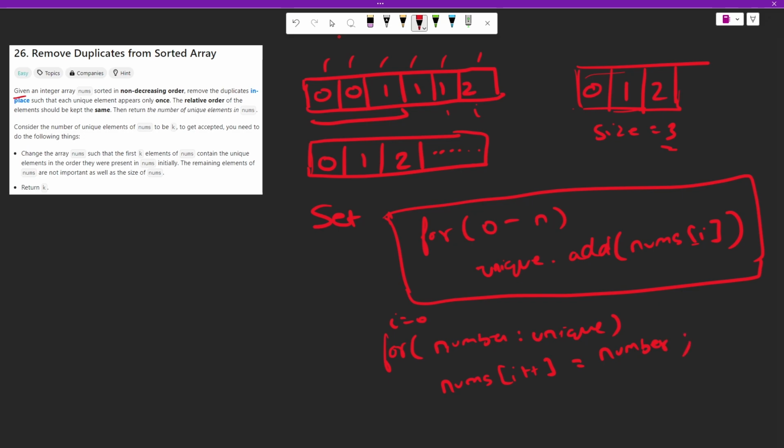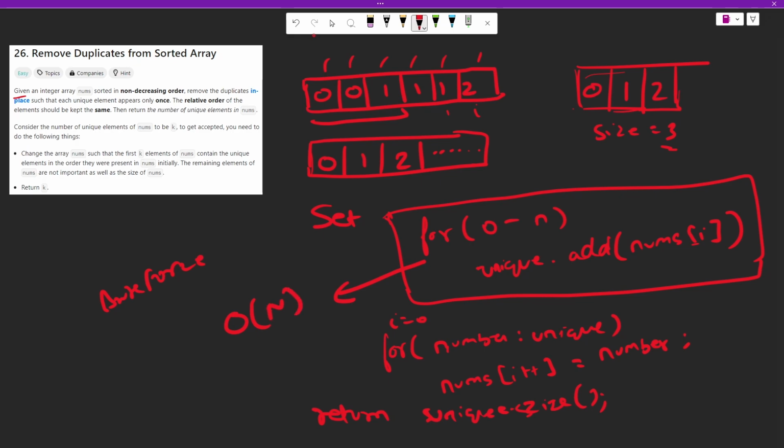Then it says that we need to return the number of unique elements, so we need to return the size of the set. The set contains the number of unique elements, so we can return that. This is the brute force approach, where the time complexity of iterating the entire array is O of n.